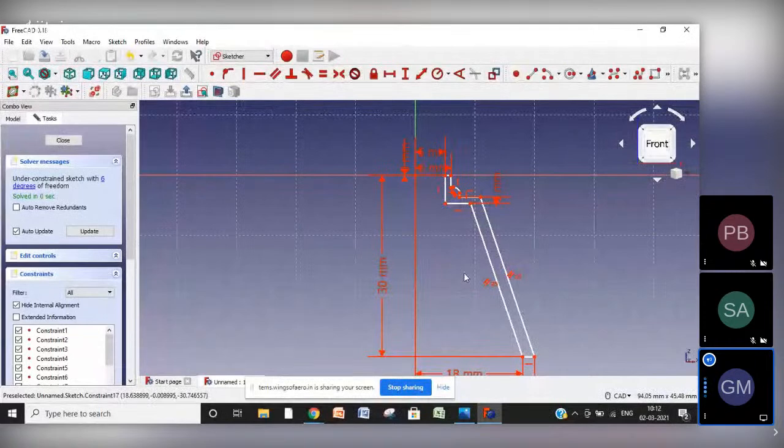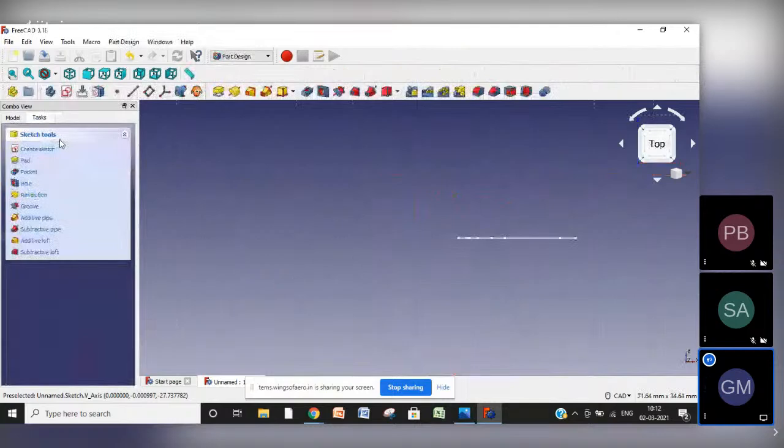What we will do next: if you want to add your oxygen plug here, you can also add it like this, here only. If you want to add it later, you can add it later. I will add it later so that we could know how the first shape will look. Close here and revolve it.